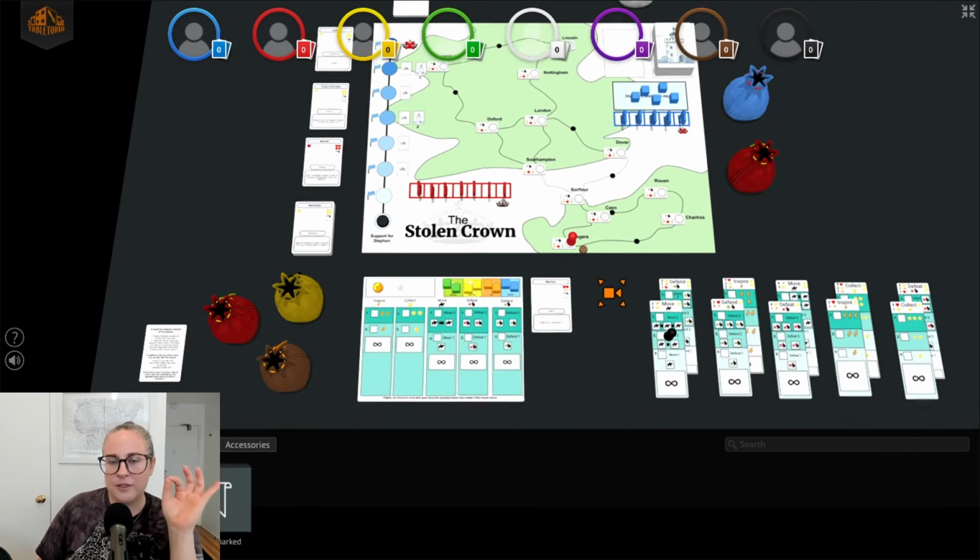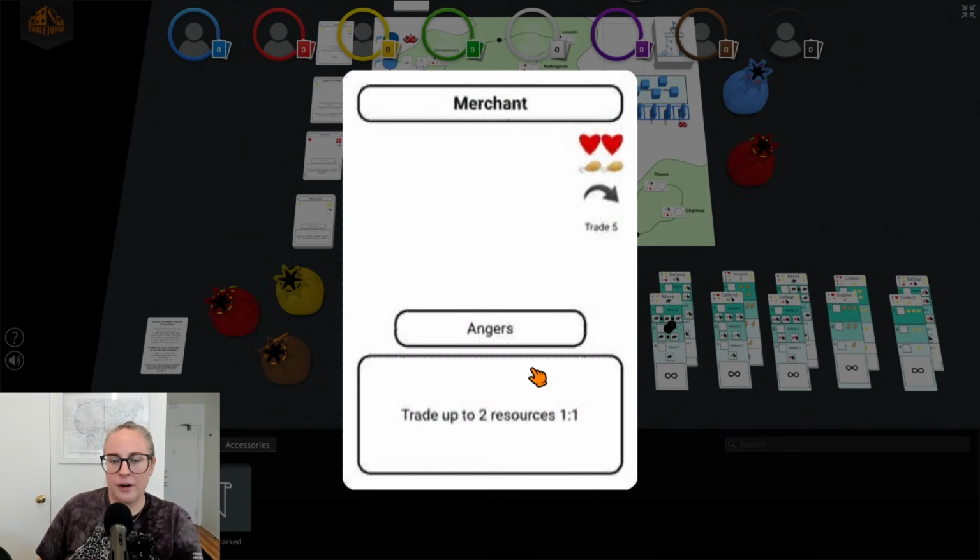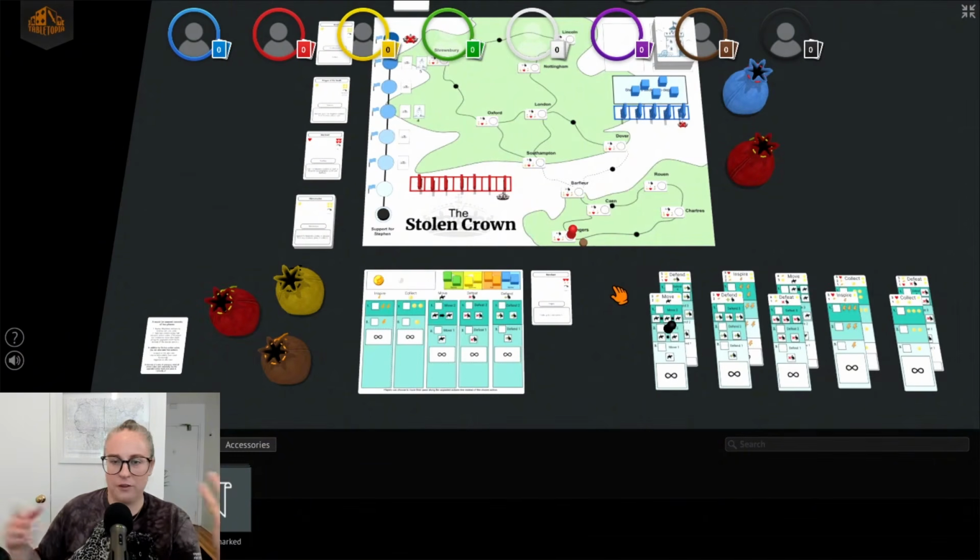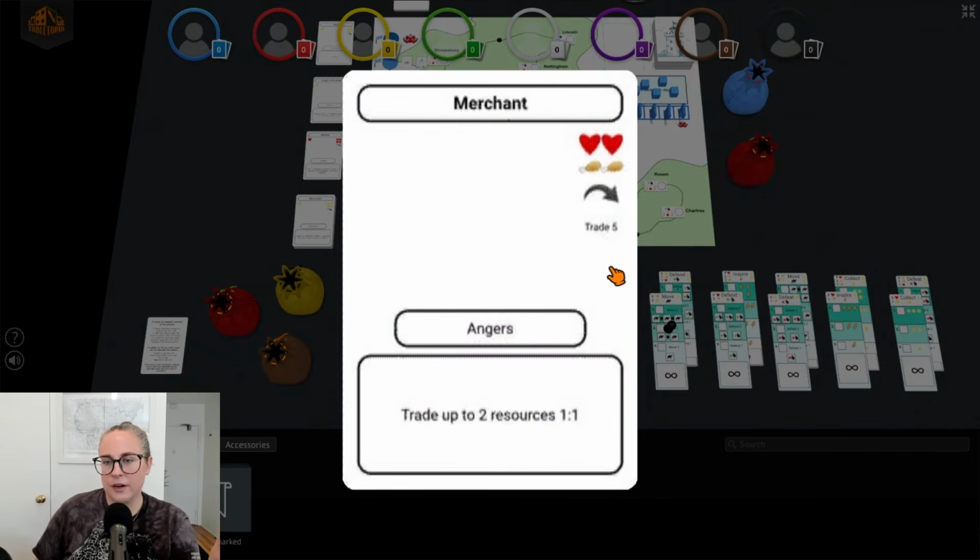It was very interesting because there were a couple of points where I only had 1 resource, and I was like, oh, it's not very efficient to use my merchant just for 1 resource, but I really need that 1 resource. Should I do it now or wait till I get at least 2 so I'm more efficient? It had me thinking of more interesting things, and I had to strategize a bit more. So I am enjoying this so far. It is a new addition, so we'll see.